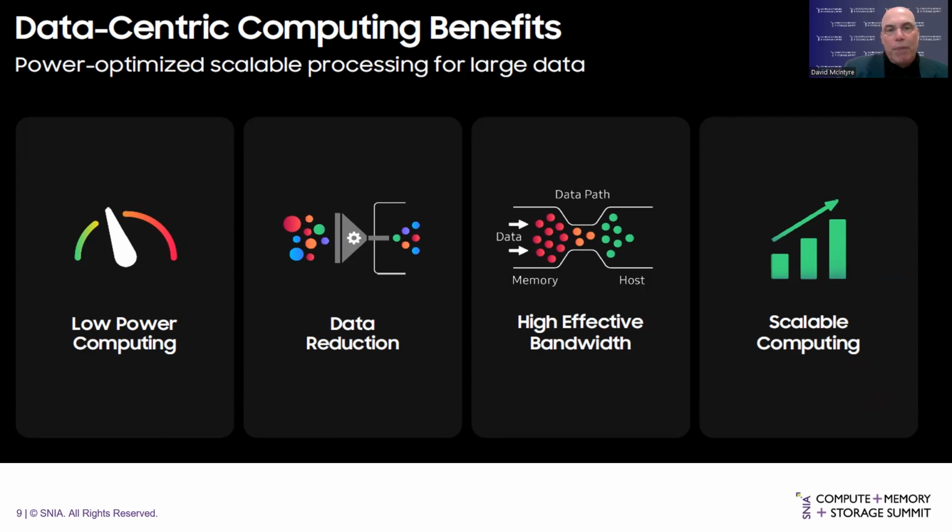Data reduction, path reduction. So that's another benefit, because not only are we moving the data less, but we can work on the data where it resides with in-situ processing. And that also frees up those data pipes for the data that still does need to go up to the host, either for functional processing or for a control plane. Now we've freed up that pipeline. So holistically, the overall architecture runs better.